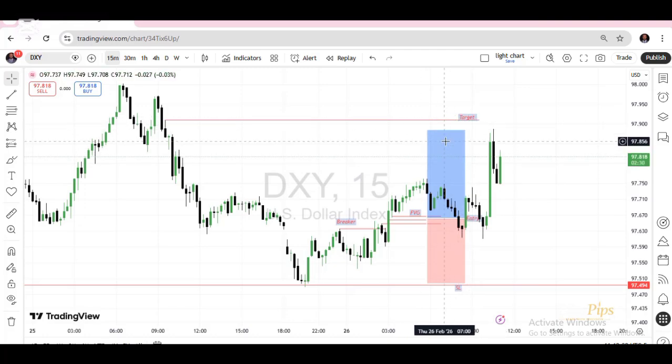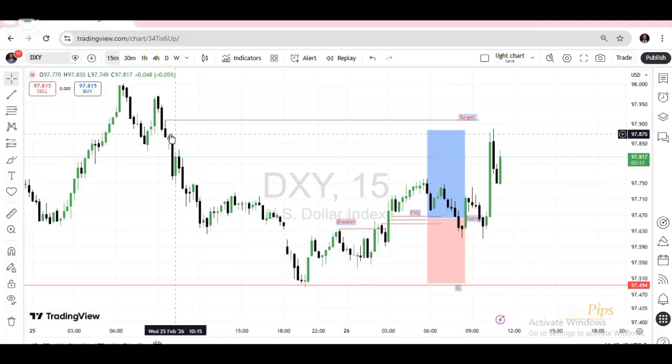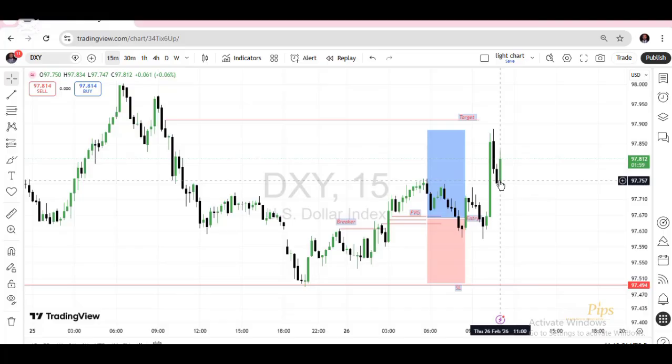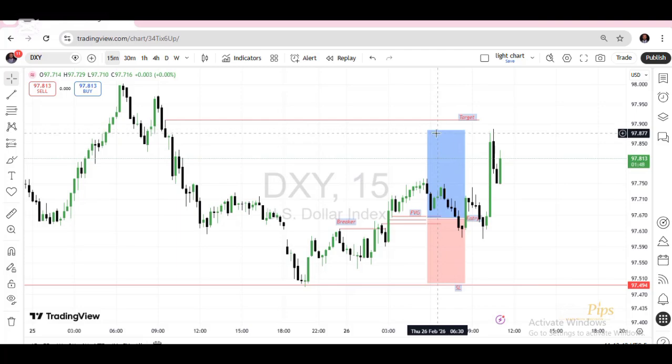Some of you will be wondering, why did I even keep this notation here? You can see that it came and just swept this particular level and came back down. The reason is simple. I'm seeing this level, this particular candle. I don't want to go too deep on that, but you can see that it is so precise when it even came and swept it and came back to this breaker again. So you can just pick your entry here and take your first profit at this level, depending on what you want. This is just simple.